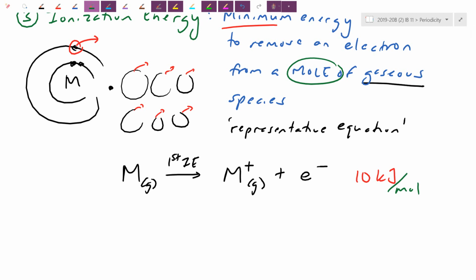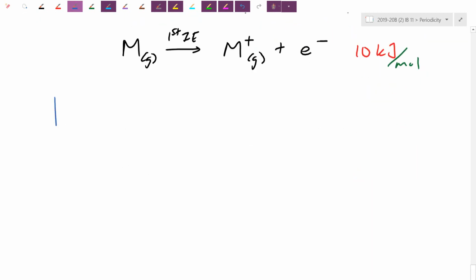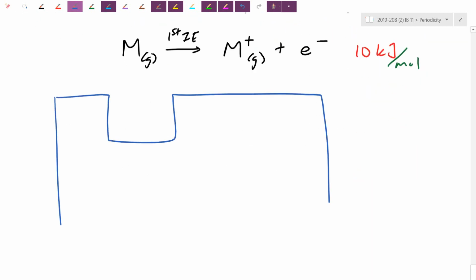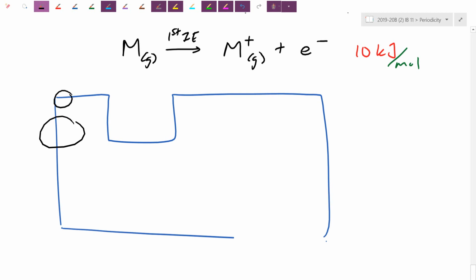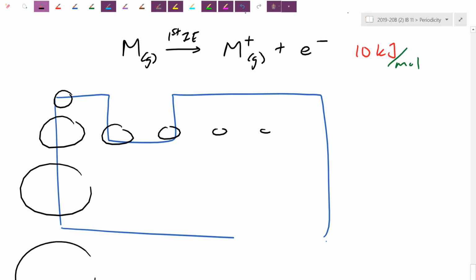That's your ionization energy. What we're interested in for this chapter is to figure out the trend going across the periodic table. In this case, we're actually going to use radius as a trend. So far, I'm thinking of my periodic table. We knew from our radius trend, things tend to get bigger as you go down like this. Things tend to get smaller going across like this.